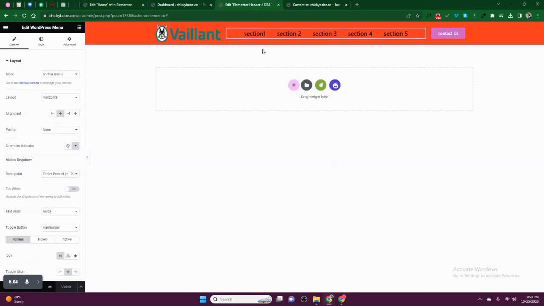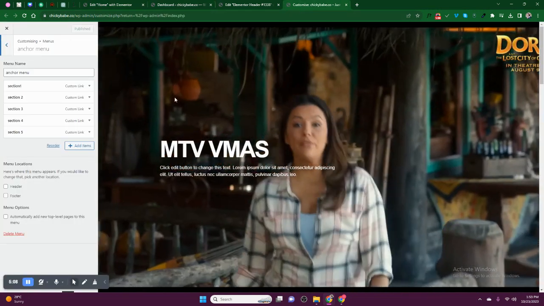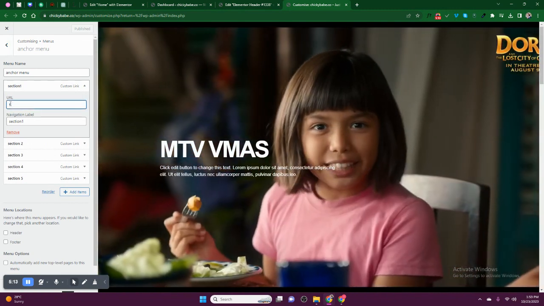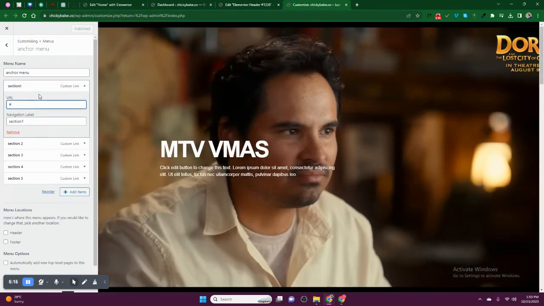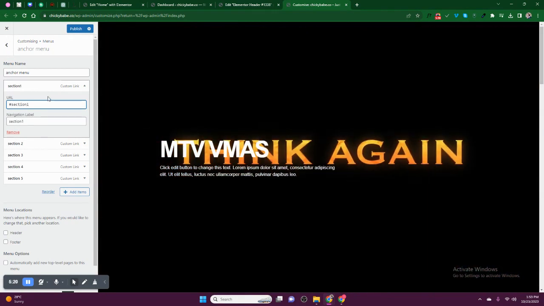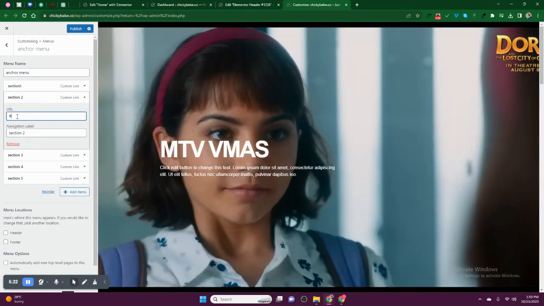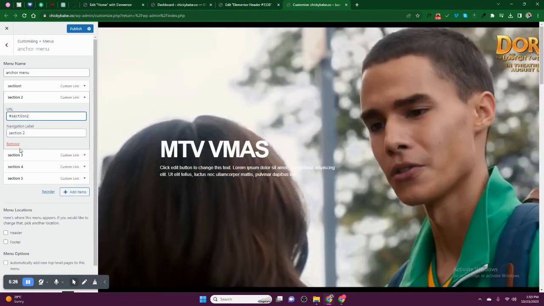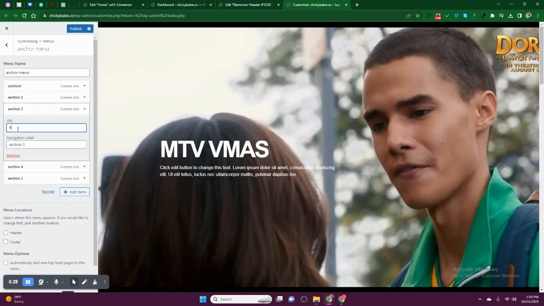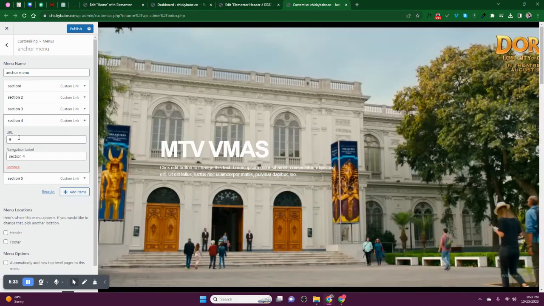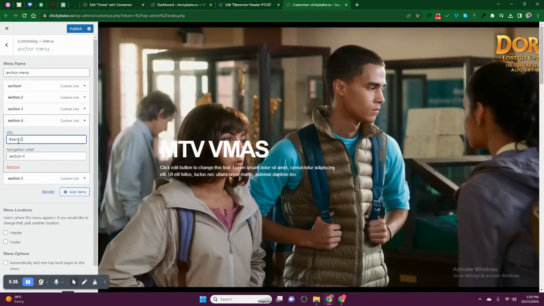So what we are going to do, we go back to our menu. Our custom link is this one here. So under this one, you put hash, then you say section 1. Open this one also where there is URL, you put section 2. This one also you put section 3. Next, section 4.